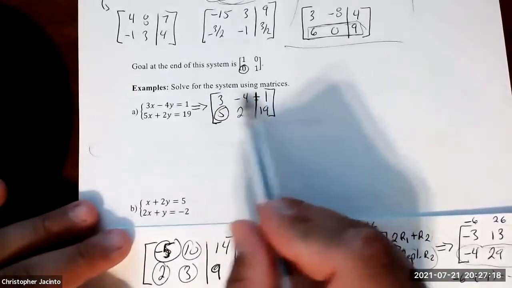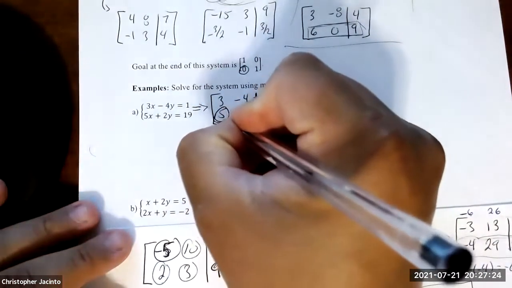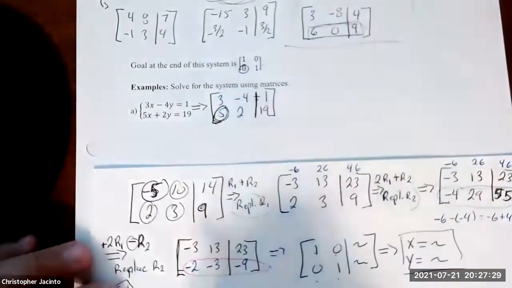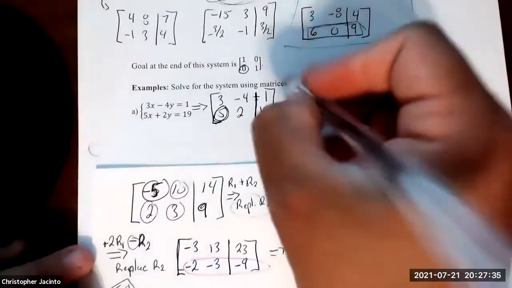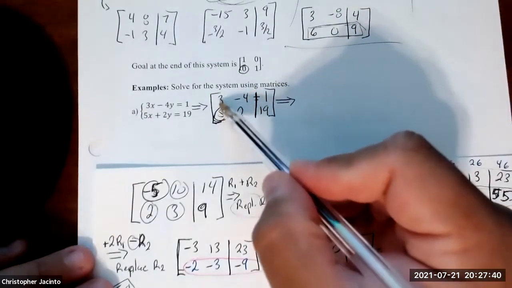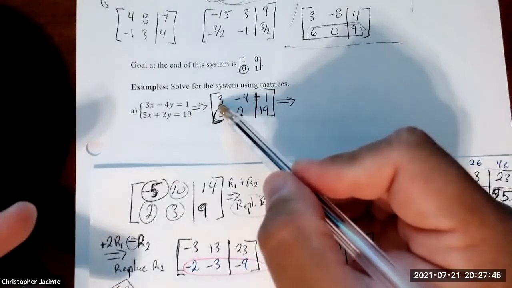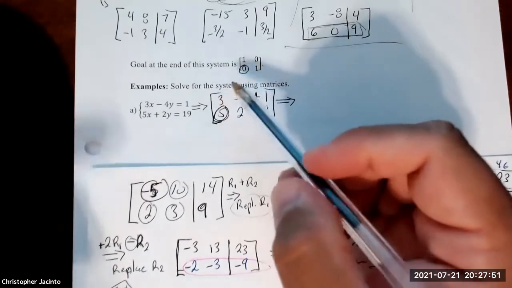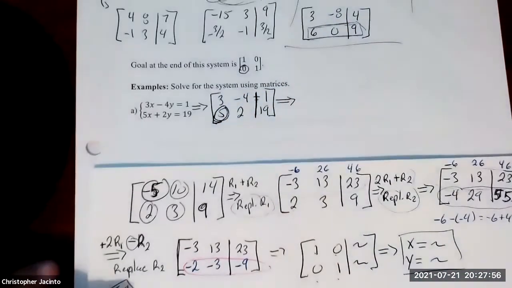I never want to make this a 1 because that's going to be fractions. Oh, that's going to be horrible, right? So I want to make this to be a 0. So at the end, if I would add these two up and replace it, just like we did here, the end result will be a 0 at that spot. So best thing is, first of all, I got to make these two numbers the same and opposite sign, kind of like the elimination method, right? Make them the same number and opposite sign. So what's the only number that gets them both being the same number? What do you guys think?